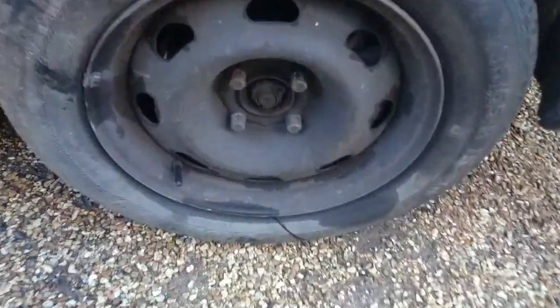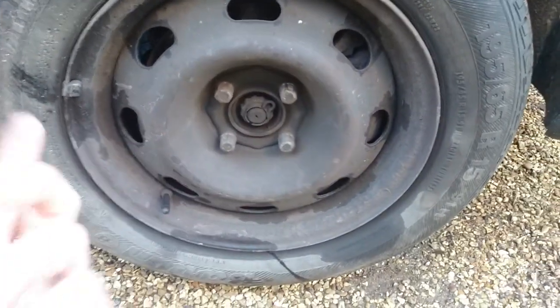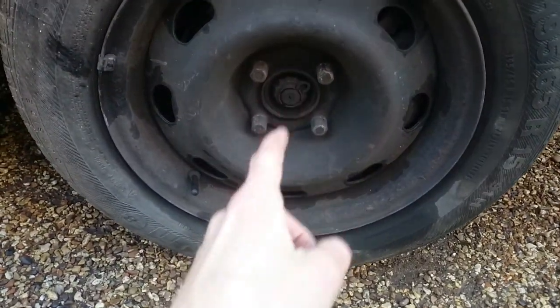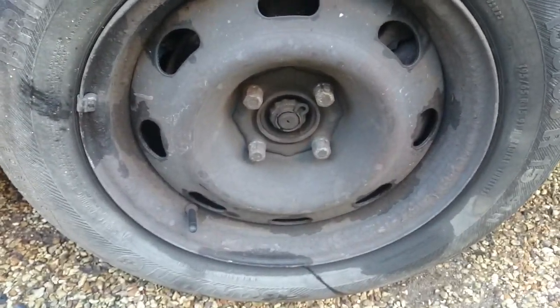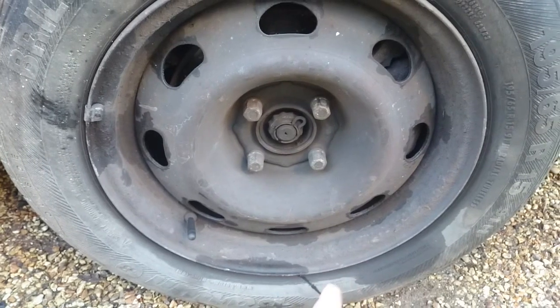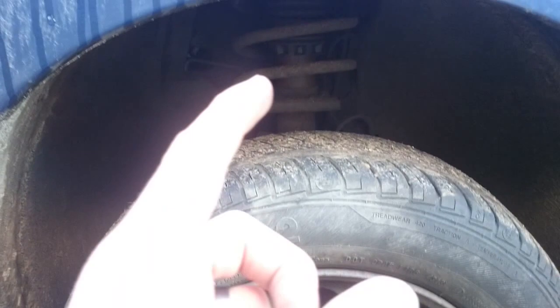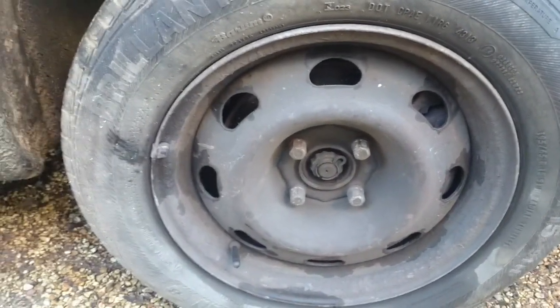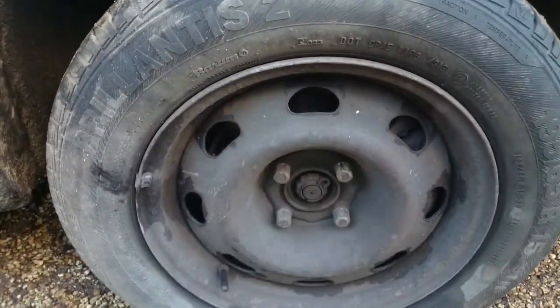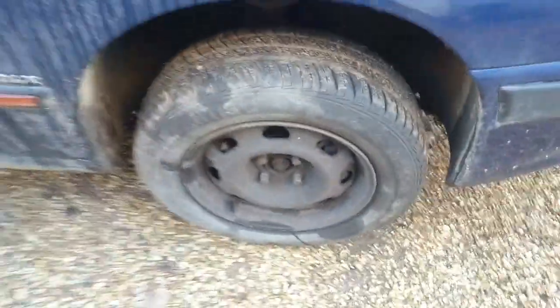You can work out from what I'm doing in the time-lapse what you need to do. But the basic principle is obviously to take the wheel off, then take that clip out and take that cover off. There'll be a nut behind there, either 30 or 32, something like that. Undo that. You need someone to stamp on the brake when you do that. Then we'll undo the bolts on the strut, the track control arm and the ball joint, take the caliper off, take the disc off, and then the whole hub will come off with the bearing attached. Well, that's the idea anyway.